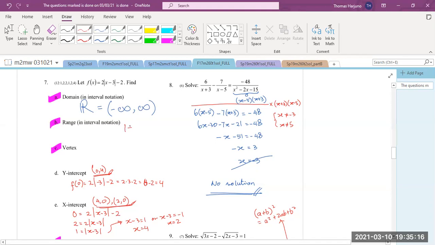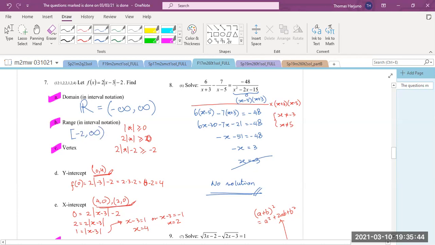Well, the absolute value of anything will always be at least 0. Multiplied by 2 will still be at least 0. Multiply both sides by 2, right? Now subtracting 2 from both sides, if you subtract 2, then the other side must be negative 2. From there we see that the range must be from negative 2 to infinity.